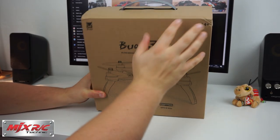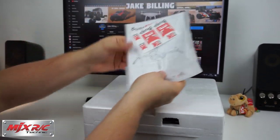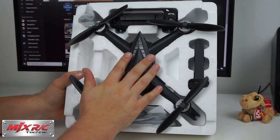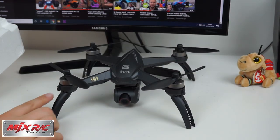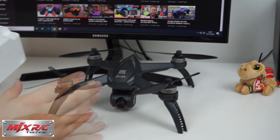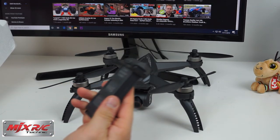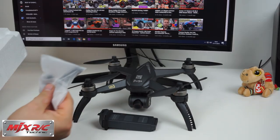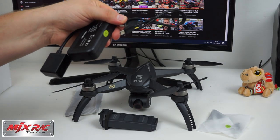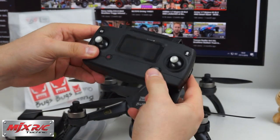So we're going to start with the BUGS 5W. Straight away I'm seeing a bunch of stickers and a quick start guide for this drone. It's really nicely packaged here, the drone's in the centre. It's got these nice long feet on it and this drone is great for entry level — a great starting point. You've got a stabilised camera on the bottom here with 180 degrees of angle so it can move up and down. You've got a 2-cell LiPo, this is rechargeable. There's a screwdriver, some spare prop caps, spare propellers, and a USB charger. Put the light on it — when it stops flashing it's charged. And then we've got the transmitter; this is a 5GHz model.